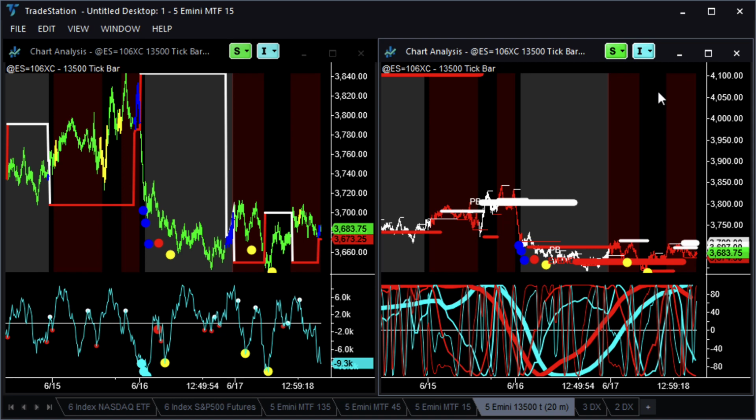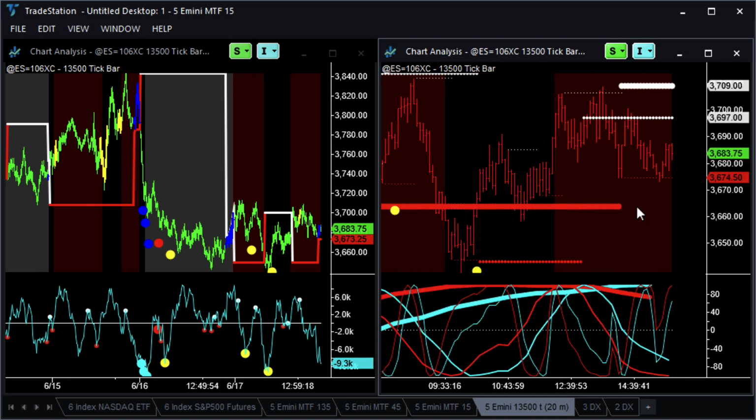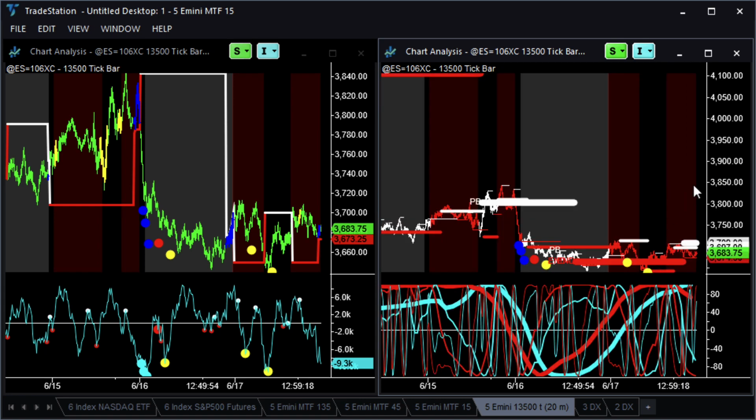So for all of those reasons, I think this is an important level. I'm in with a small position long at the moment, holding that over the weekend, and really getting above 3700 will be the trigger. That'll be resistance on these two time frames here. So if we get above 3709, that'll be confirmation that we're breaking into a trending move on this 13,500 tick bar chart. So there we go.